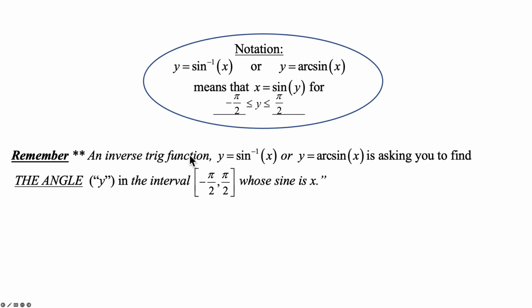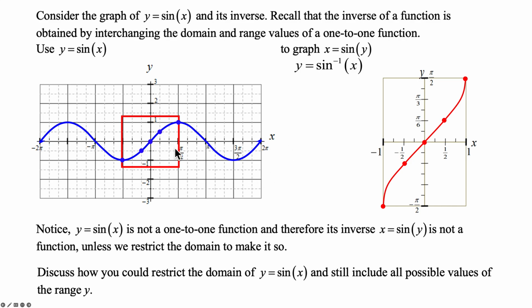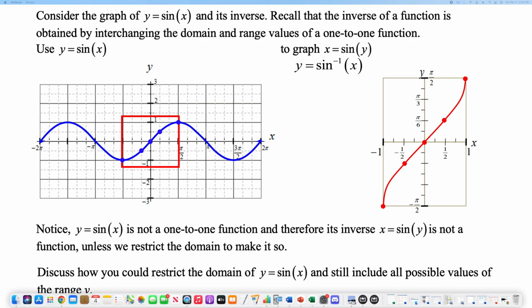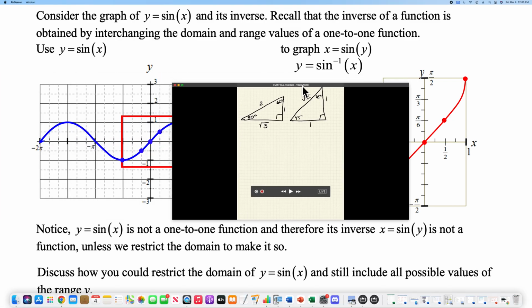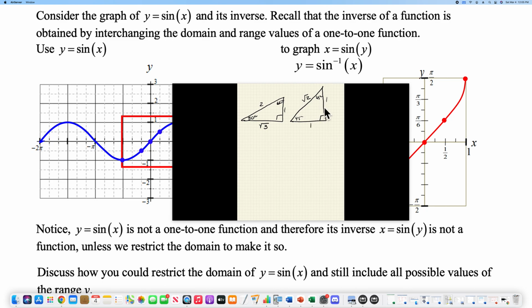Again, you are going to be finding the angle. We did this with the calculator. The calculator was finding the angle, but we did all quadrant 1 angles first. So now we have negative angles that are going to show up. Going back to my graph real quick, I wanted to add one more thing. We are going to need your 30, 60, 90 right triangle, your 45, 45, 90 right triangle. We're going to need these to help find our values.